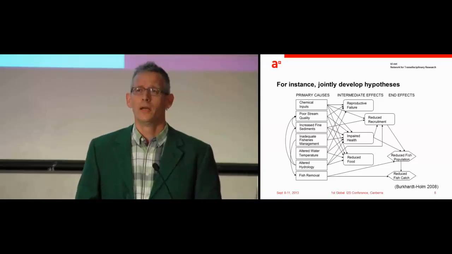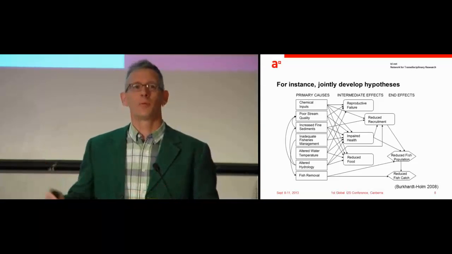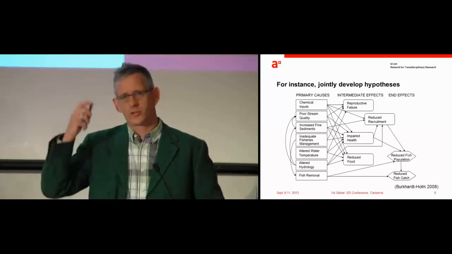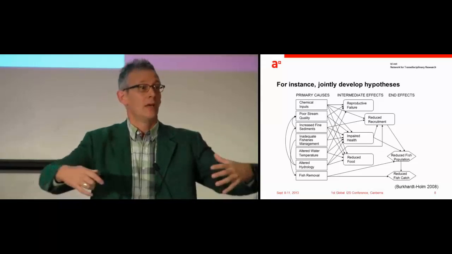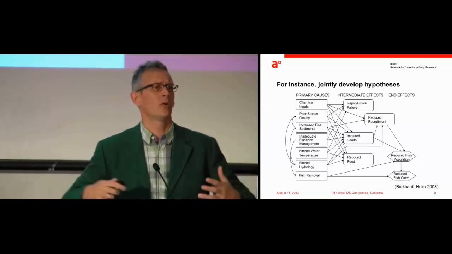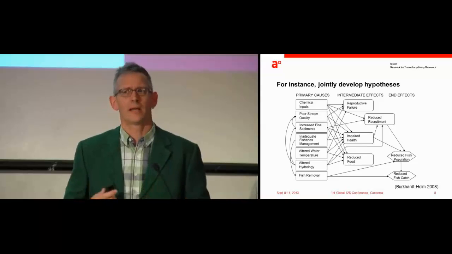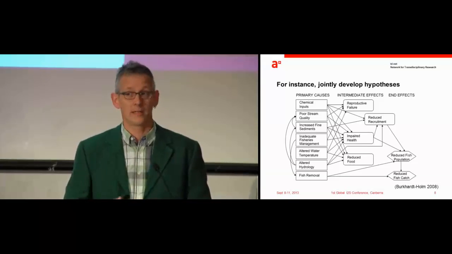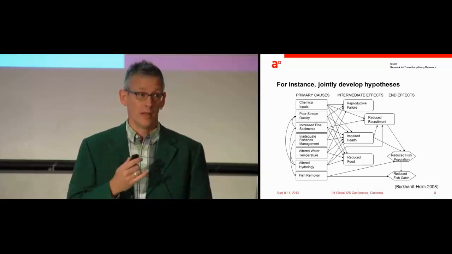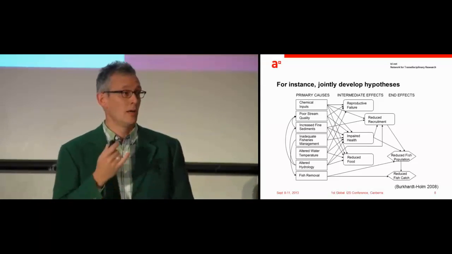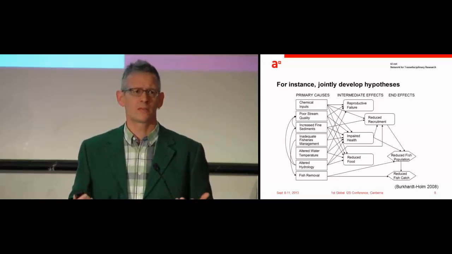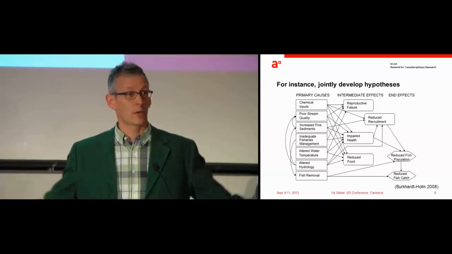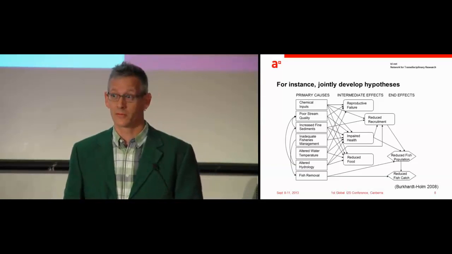It's taken from the handbook, and it shows the result of a brainstorming that a project on fish decline in Swiss rivers did. Fish numbers are declining, nobody knows why. And what they did for the joint problem framing is that they invited all people who have knowledge or might have knowledge about why fish numbers decline for brainstorming on reasons. These are fishermen, people from NGOs, from WWF, researchers on fish biology, river morphology, people from wastewater treatment, people from electricity use, people from the government side. So they brought all those people together and brainstormed what the reasons are why these fish numbers decline.